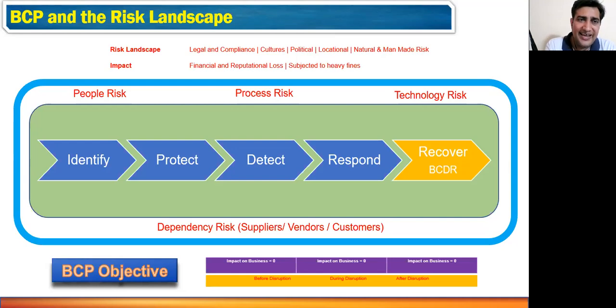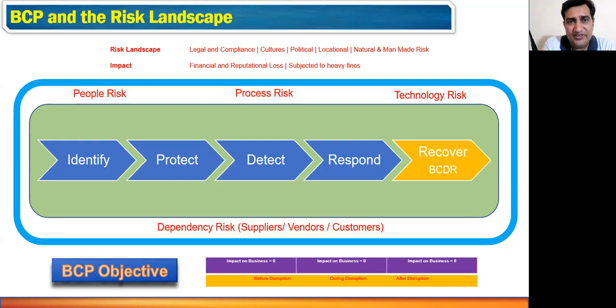So this risk can be external. Whatever you see outside of this blue rectangle is all external factors. What all can it be? It can be a legal problem. For example, there is a local or global law which your company is not compliant with. Then your company may have to pay fines. That's the risk for the company, right?